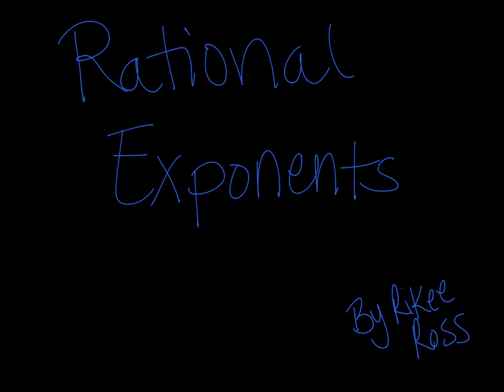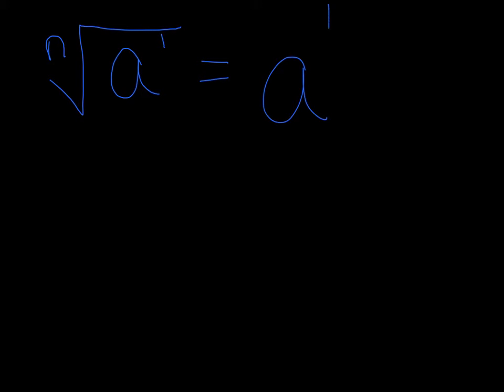Today we're going to talk about rational exponents, also known as fractional exponents. Let's start with something simple. Let's look at the radicand when it's raised to the power of 1. So we'll start with our radical symbol, and then we have our index here, which we'll call n, and our radicand, which is inside the radical, called a. And if it's raised to the power of 1, we can rewrite this as a fractional exponent: a to the power of 1 over n.